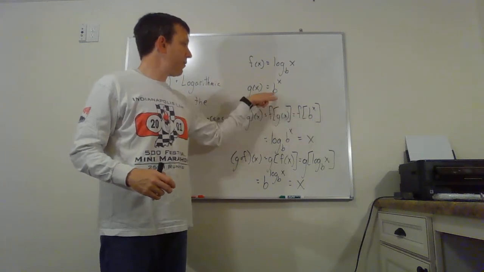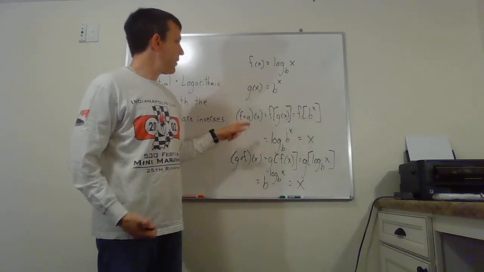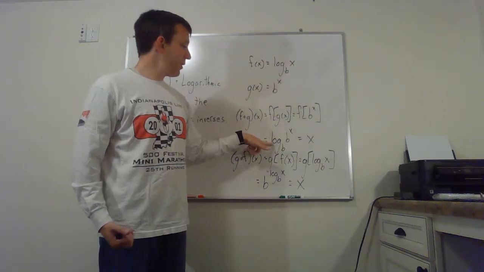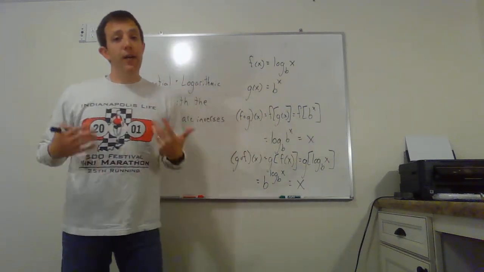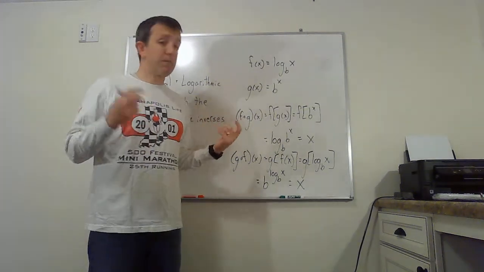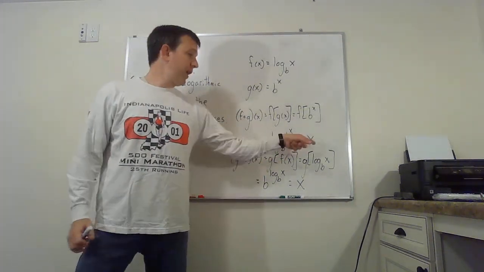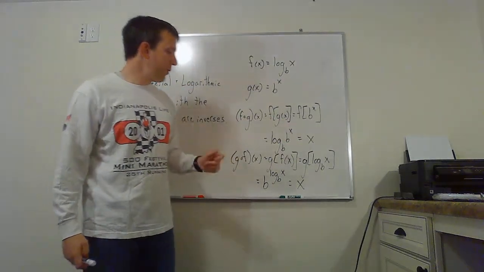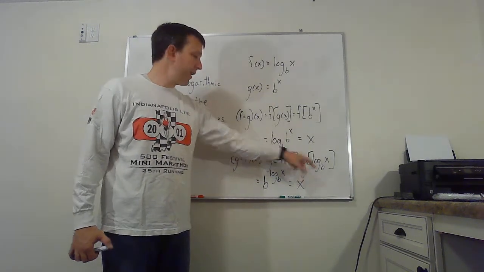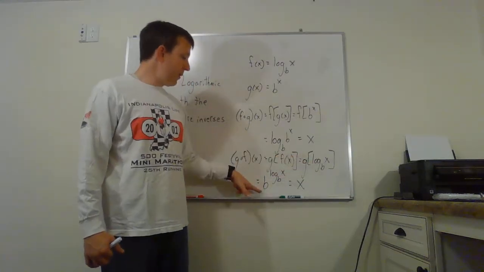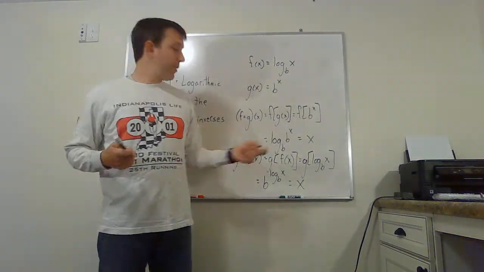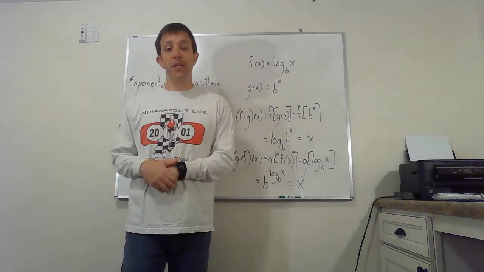g of x is b to the x, so I replace it with its rule. So we have f of b to the x. And then that says, take whatever is inside and replace x with it. So we get log base b of b to the x is equal to x. It makes sense, but it also works because they are inverses. Because they are inverses, remember, if you do a composition of inverses, you have to get x out. And it works the other way. Now if I put f inside of g, I replace it with its rule, log base b of x. And when I plug that into g, I get b raised to the log base b of x power. That looks weird, but again, because they are inverses, it has to be equal to x.